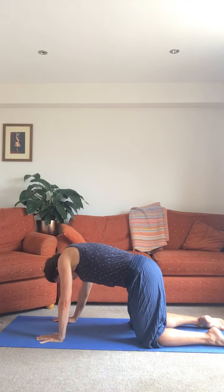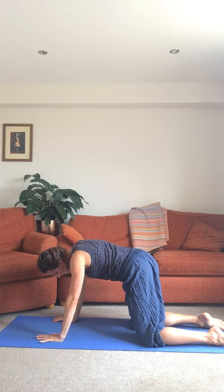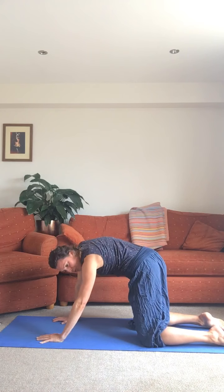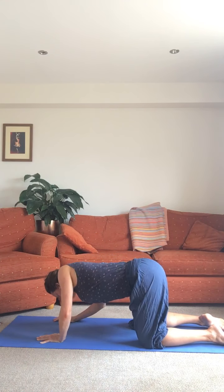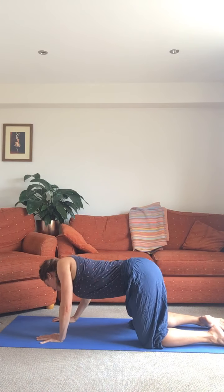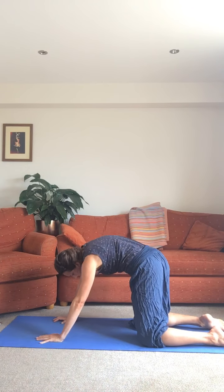Come back to neutral. Do what you feel like you need to do. So for me, I like to sway my hips from side to side, release your hip tension, and then if you want, you can take a couple of circles, rounding through the body. Should feel really nice. Both ways. Or you can just rock forwards and back if that feels good as well.